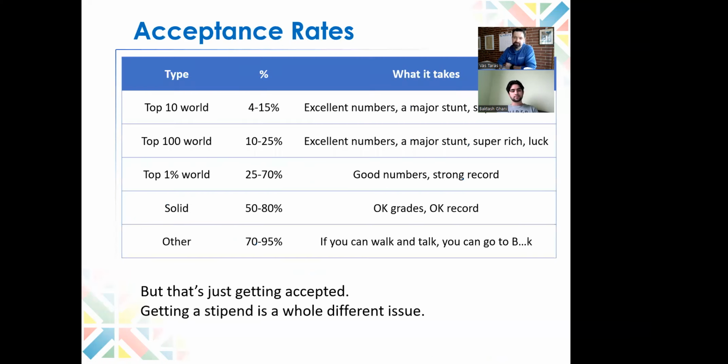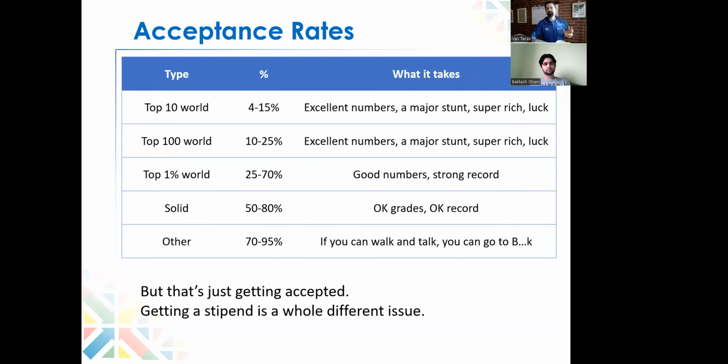Okay, so now let's look a little bit at the acceptance rates, just to give you a perspective of what your chances are. And your chances probably are higher. I know your record, you participated in Xculture many times. I've seen your resume. I know your history and your life story. I think you will have a very high chance of being accepted with a full stipend. But just to give you a perspective of what it looks like.